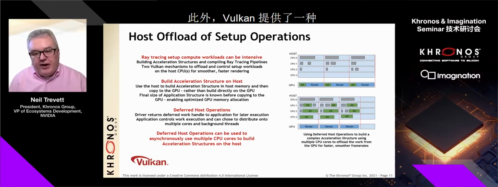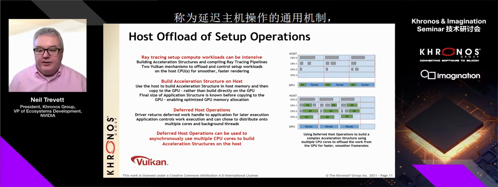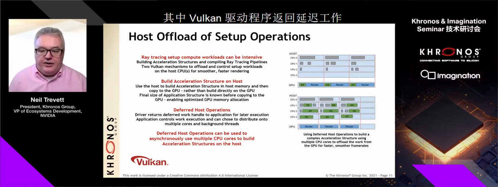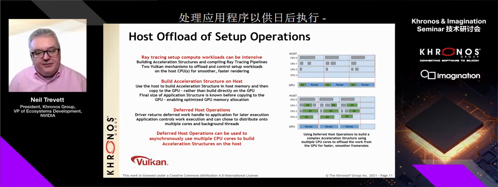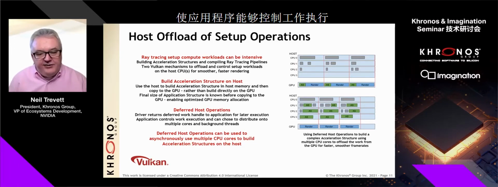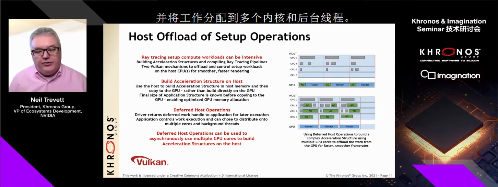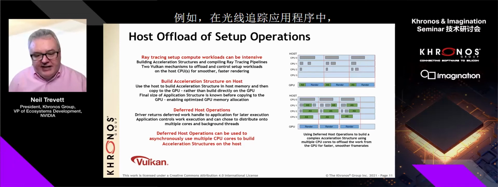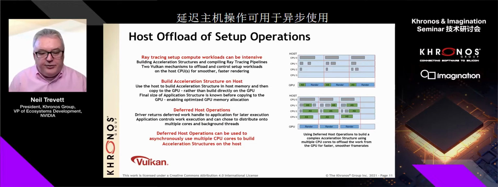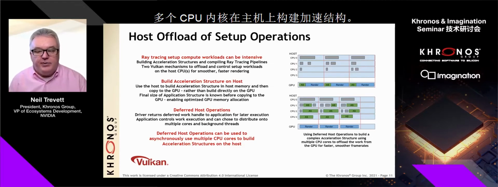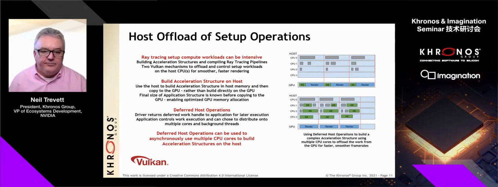Also, Vulkan provides a general mechanism called deferred host operations, where the Vulkan driver returns a deferred work handle to the application for later execution. This enables the application to control work execution and to distribute work onto multiple cores and background threads. In a ray tracing application, for example, deferred host operations can be used to asynchronously use multiple CPU cores to build acceleration structures on the host.